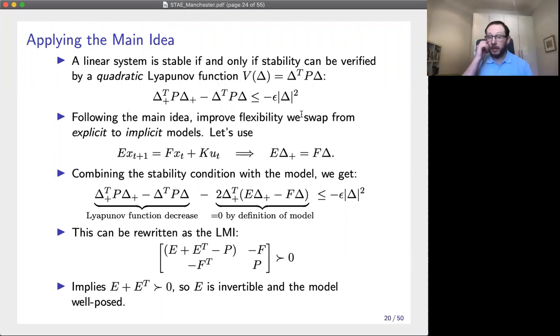Okay, so that's pretty much it for linear systems. We've seen how we can apply the technique by choosing a structure for a Lyapunov function, choosing a structure for our implicit family of models, and combining the two using some multipliers. And actually, I won't go through it here, but it can be shown that this implicit model structure really is necessary to be able to get the necessary and sufficient condition. You could try to do the same thing with the explicit model, delta plus minus A delta, but then there would be some stable linear systems you don't capture with this constraint, whereas by introducing the implicit model structure, you capture all possible stable linear systems.